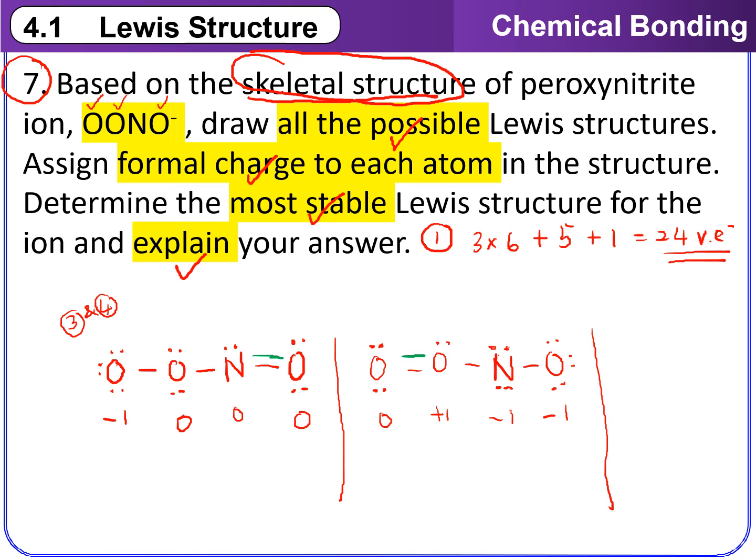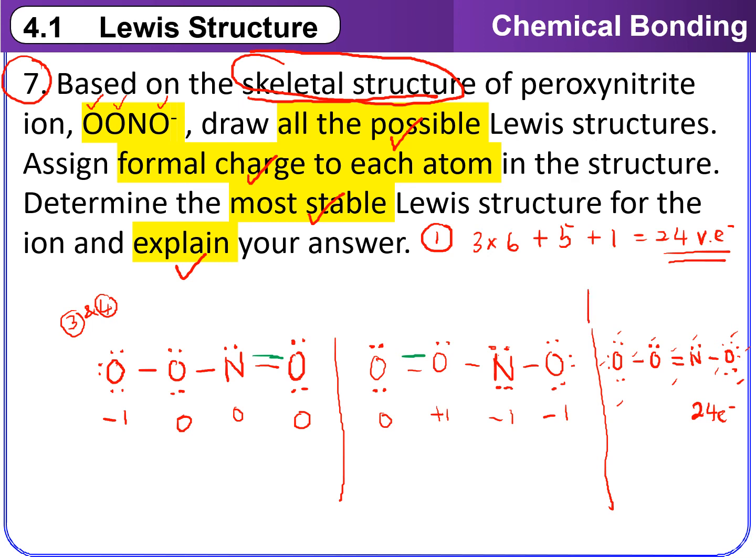So for this question, we still have one more Lewis structure where this time the double bond might be between the oxygen and nitrogen. Okay, so we can draw 2, 4, 6. So this one still needs another 1 pair of electrons. This one needs 1 lone pair, and then this one still has 3 lone pairs. So again, we calculate the total valence electrons: 2, 4, 6, 8, 10, 12, 14, 16, 18, 20, 22, 24. So 24 electrons.